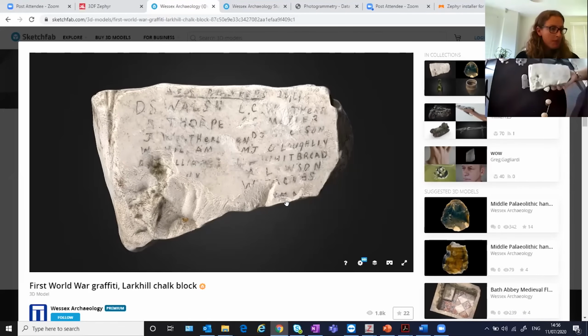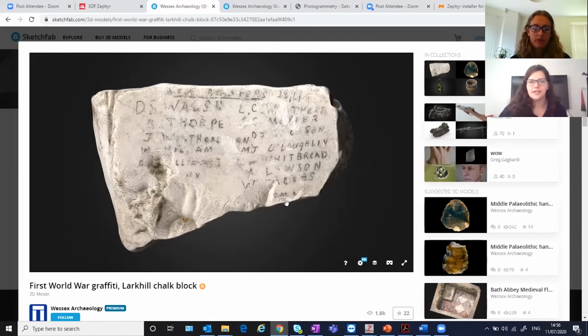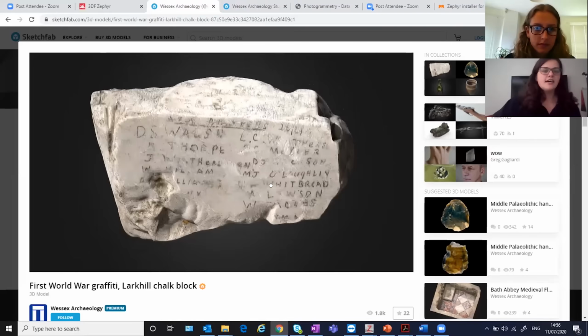This was found when we were excavating near Salisbury. A lot of the land here is flint and chalk, and we accidentally found some underground tunnels. It turned out that these tunnels were used for World War I training for the soldiers. And all of these names that you can see on here and on the Sketchfab screen are the names of some of the soldiers that trained there.